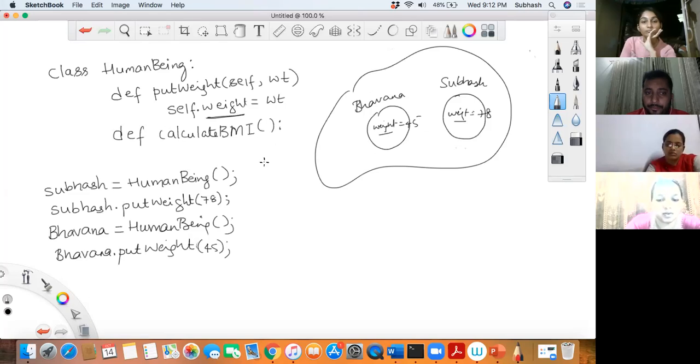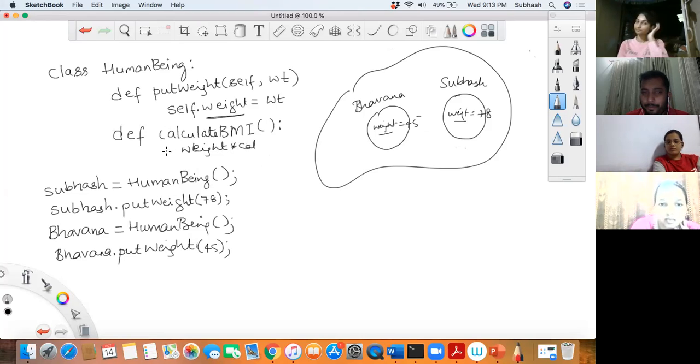Body mass index. Very nice. Even I don't know the full form or the calculation, but I know they will make use of the weight. Yes or no? So weight into calories or something like that, they will make use of that.